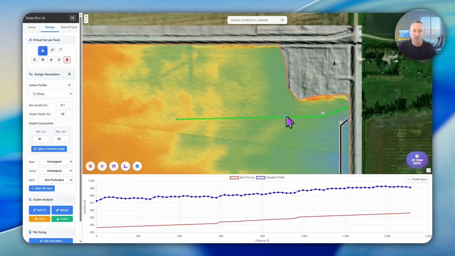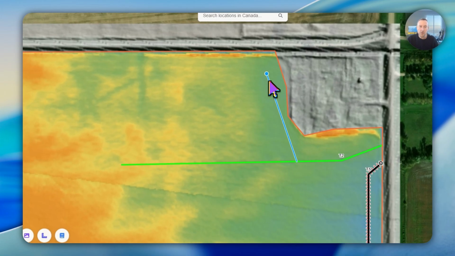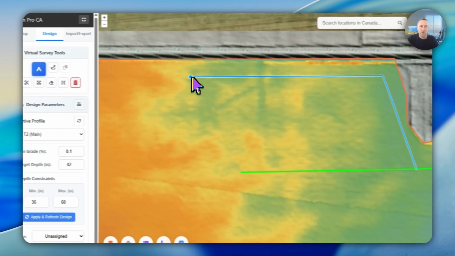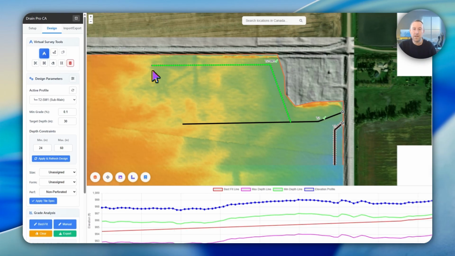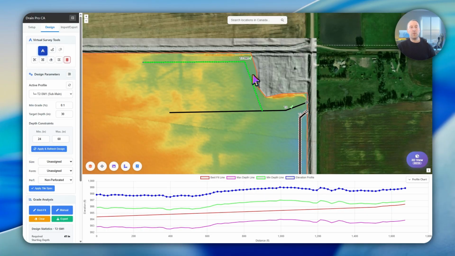So let's say we were going to have a submain. In this case, I don't know if it'll work, but we'll do something like that. And you can see now that it's showing up as T2 SM1. So that means it's our tile system 2, and this is submain 1, so we know now that that one is connecting to T2 down here.